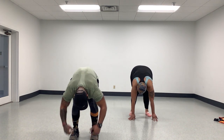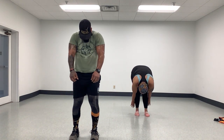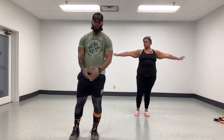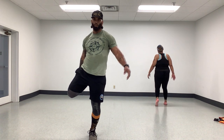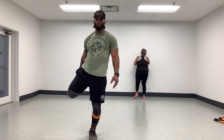Tuck your chin to your chest, slightly bend your knees. Inhale, head comes up last. And then swan dive the arms up. Exhale. Center that left foot, and then we're gonna grab a wall. We've got a quadriceps stretch on the right side.